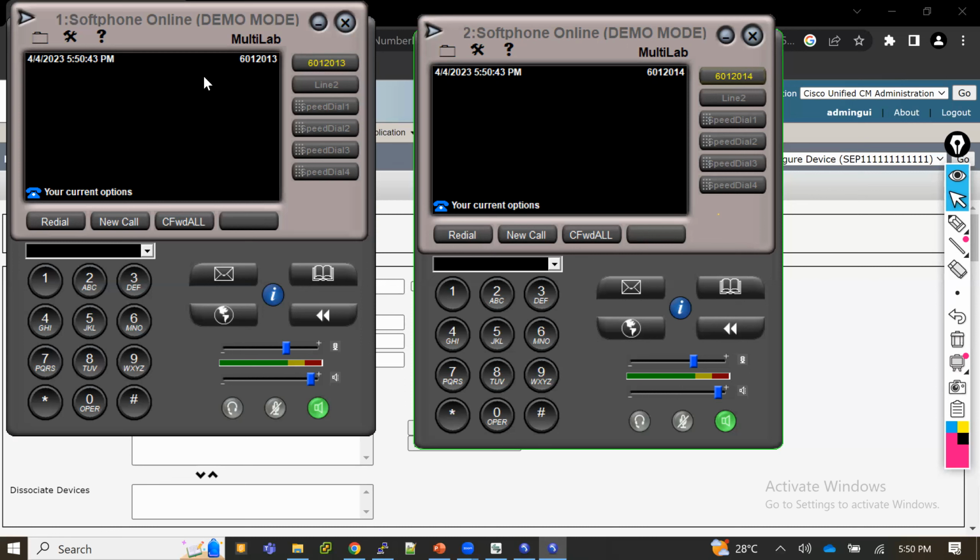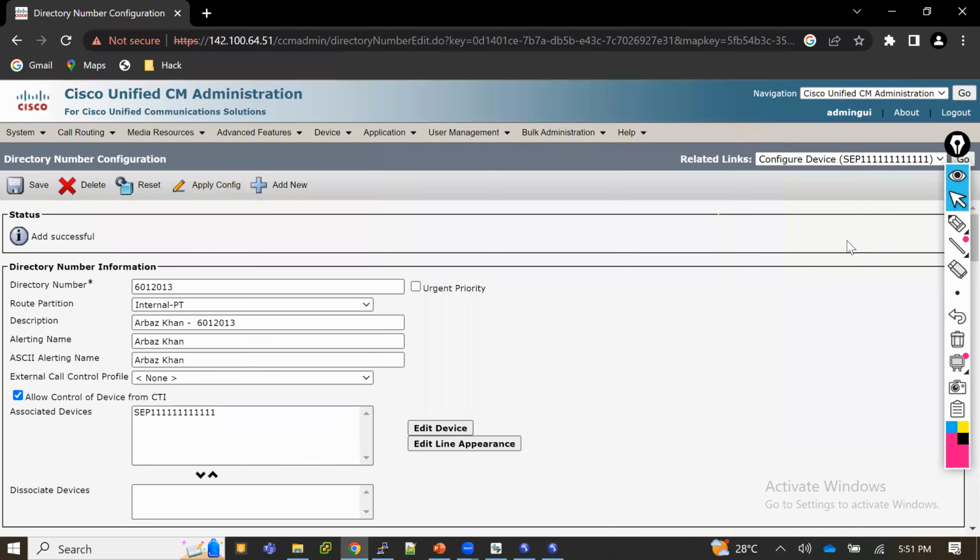So they'll ask this: phone A you have, phone B you have, phone A partition you have, phone B partition you have, CSS A you have, CSS B you have. Under CSS A, this partition is there. What CSS? Under that CSS, what partitions are there? On the other end, what partition is there? Under my CSS, if that partition exists, then I can reach. Got it? That's how simple it is.